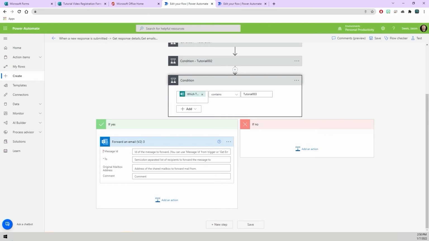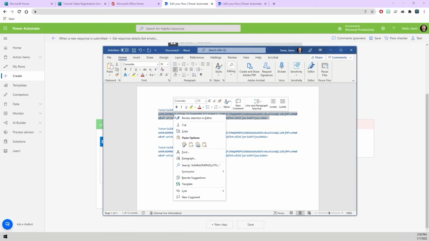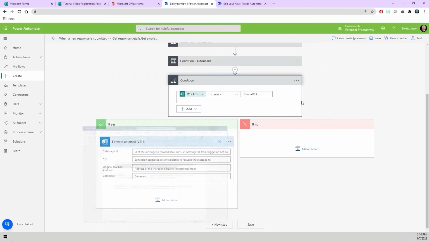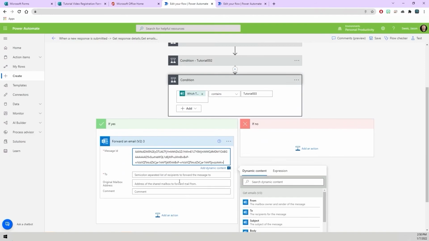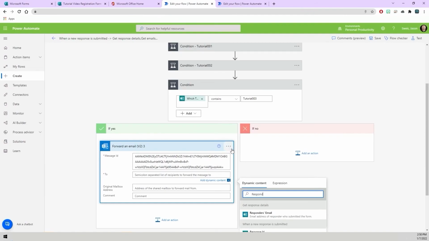All right. The message ID for tutorial 3 was this top one. Click on that. Add that here. And then to the responder, again, you want to go dynamic content and search responder's email.